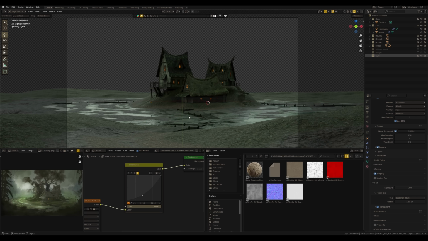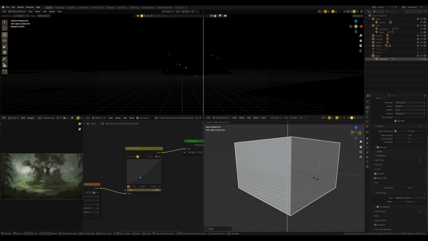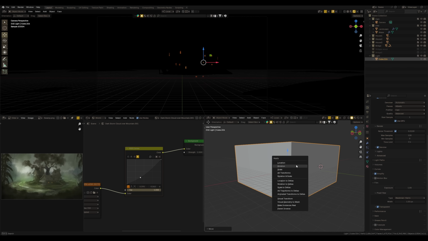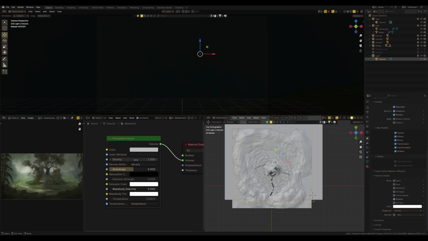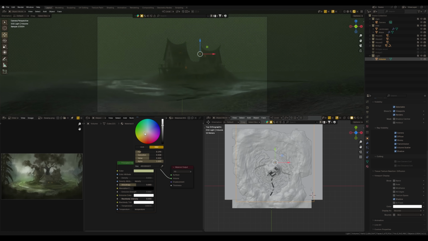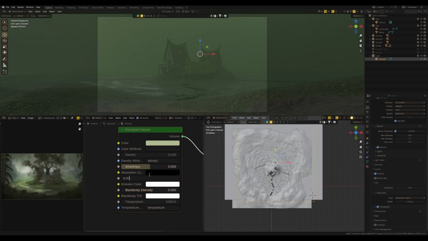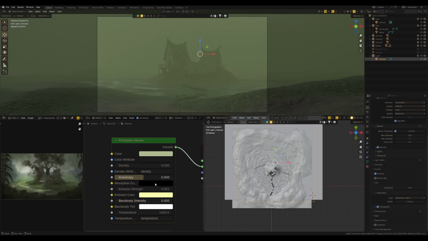Well, to get the same atmosphere as in my sketch, I used volume light. Whoever follows my creativity knows that the main tool I use to create atmosphere is volume. I love volume and I use it in almost every artwork. In this art I used volume for the global atmosphere combined with a regular HDRI map. Basically, the light system here was built on the global map and volume, because I also added emission for this volume. So that's how simple volume turns a simple scene into atmospheric art.